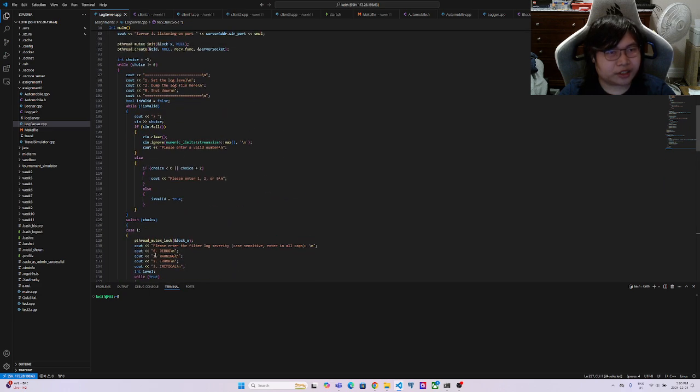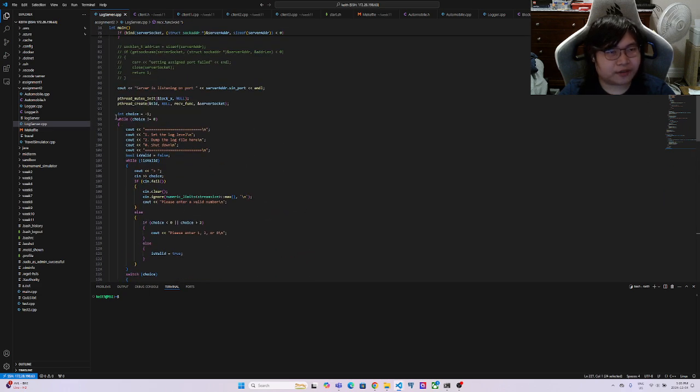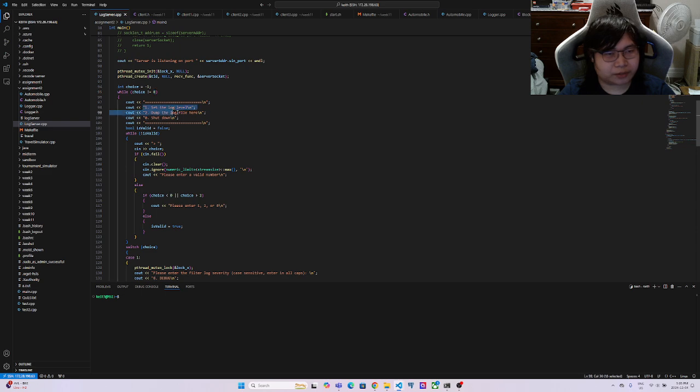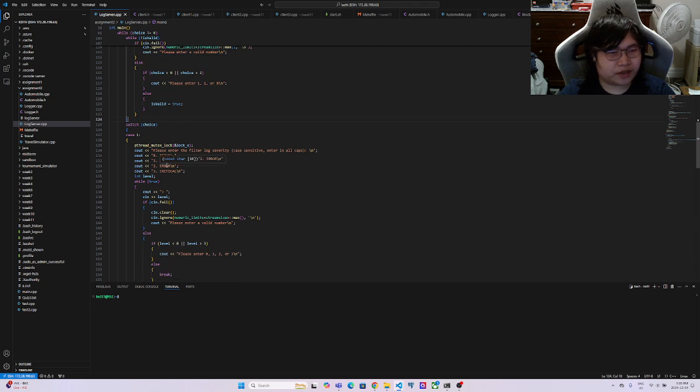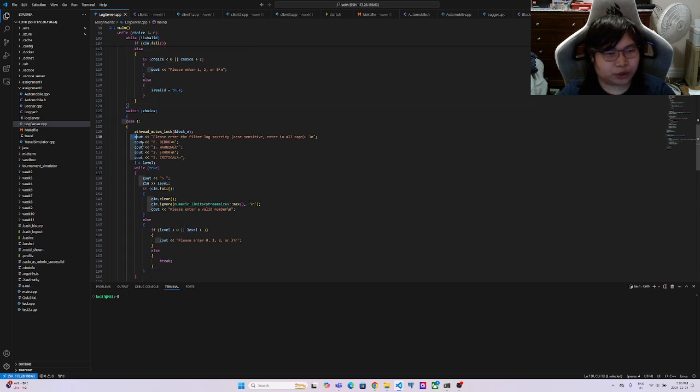So let's go back to the main function. I have a basic while loop until the user inputs 0. Here are the options, and here are the safeguards. If they input anything other than 1, 2, 3, or 0, they choose 1.